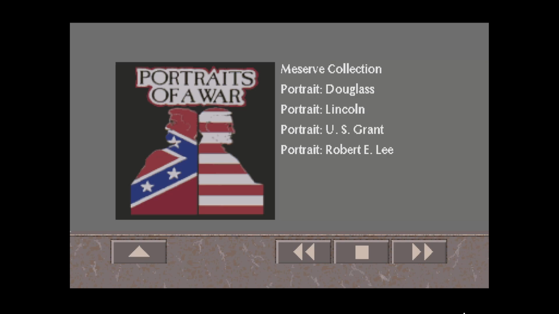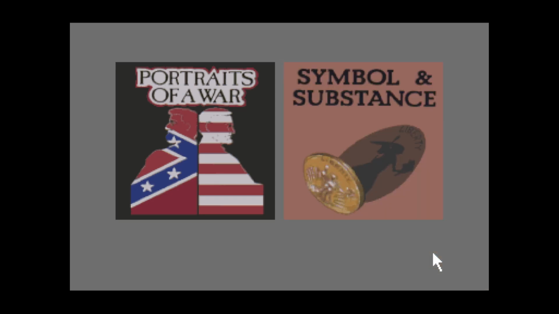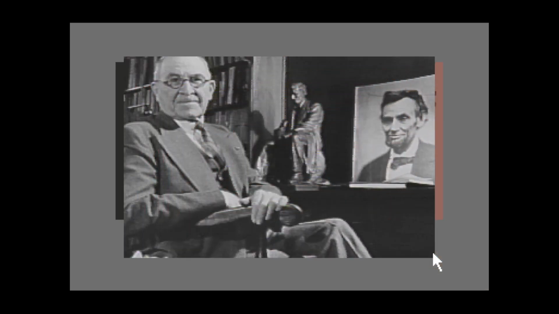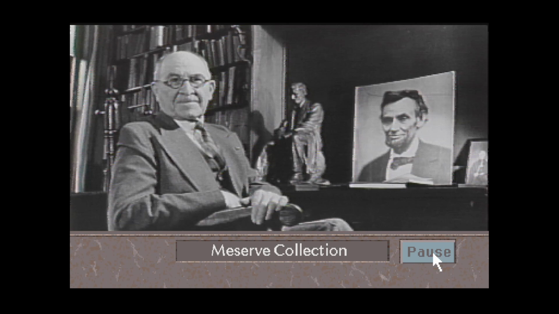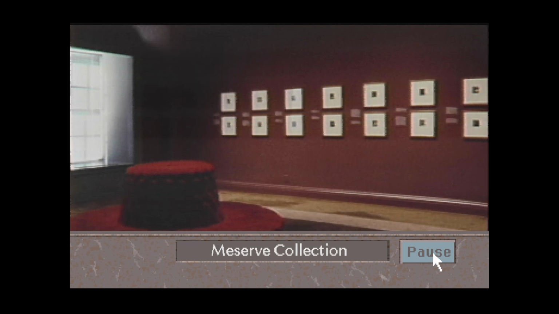In many ways, the Civil War was the crucible that formed our national identity. The Smithsonian holds a priceless legacy of faces from that war. Here are a few of them. At the end of the 19th century, Frederick Hill Meserve devoted himself to amassing photographs from the Civil War days. He gathered so many that the National Portrait Gallery displays them in rotation, a small part of the collection at a time. Meserve's gift to the Smithsonian is one of the nation's great historical treasures, a priceless visual record of the leaders and the little people of a crucial era in our history.